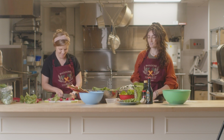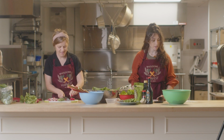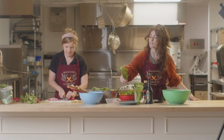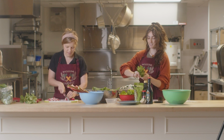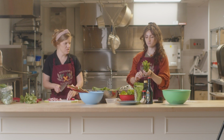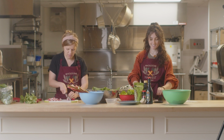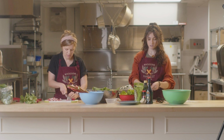Always leftovers, so yeah. And then I'll start with the mint. A handful of fresh mint leaves, so what do we think? How much mint should I do? Handful. Maybe I just do all of it. Yeah, that's not too much. I think you could. Okay. Yeah. I am going to chop all of the mint. It smells so good. I love fresh herbs.